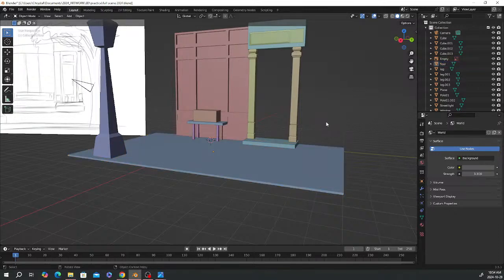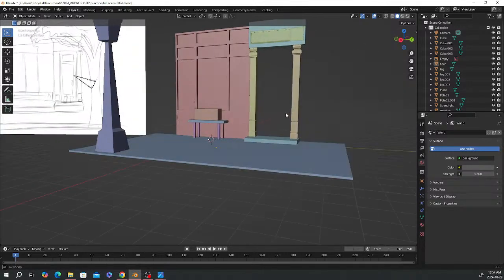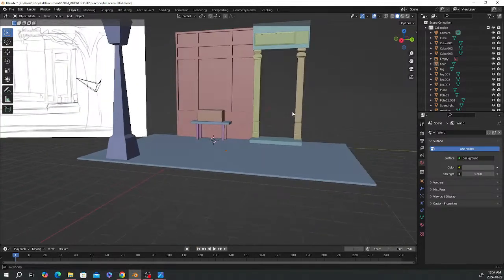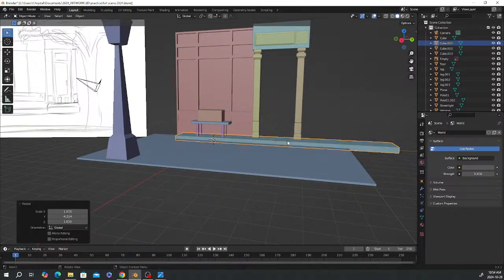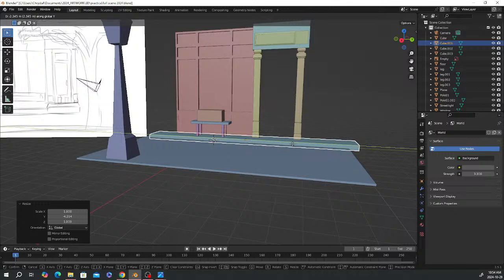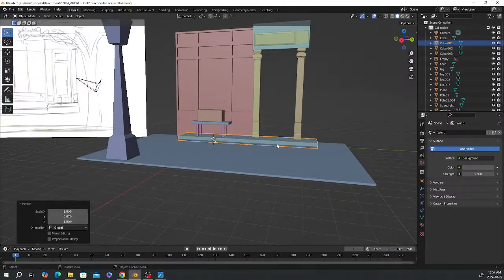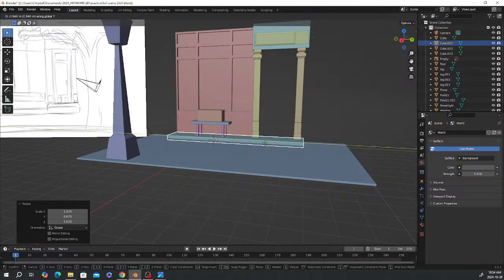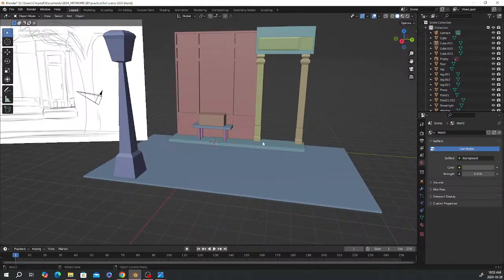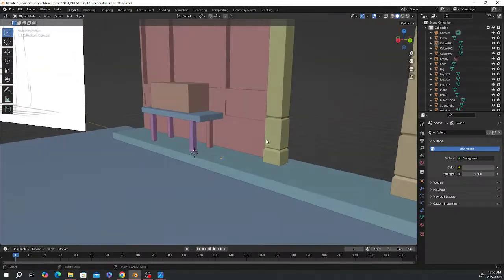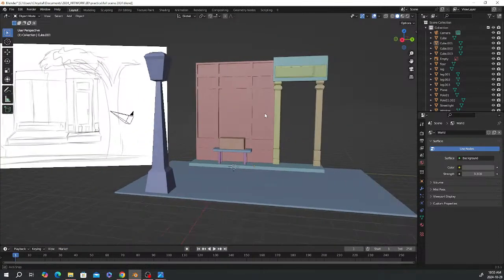Okay, so this is gonna be my floor, and yeah, so this is where the sidewalk is going to be, and then this is gonna be like the step. I'll just extend it because why not? Okay, so there's that extra step there. Okay, so next is the door.